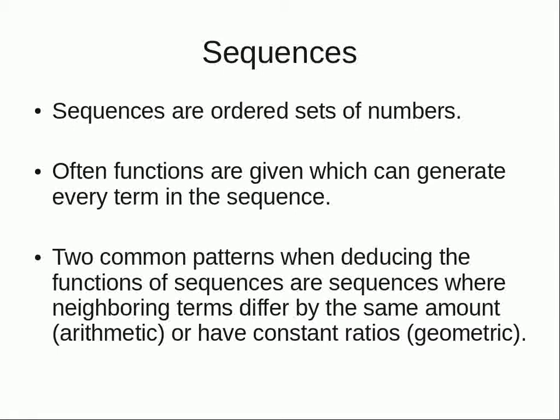Sometimes to get the next term, you multiply or divide by the same constant. In the second sequence, you'll notice if you were to write out all the terms that you have to multiply by the same number to get the next term. If to generate terms you keep adding or subtracting the same number, it's called an arithmetic sequence. If you keep multiplying or dividing by the same number, it's called a geometric sequence.